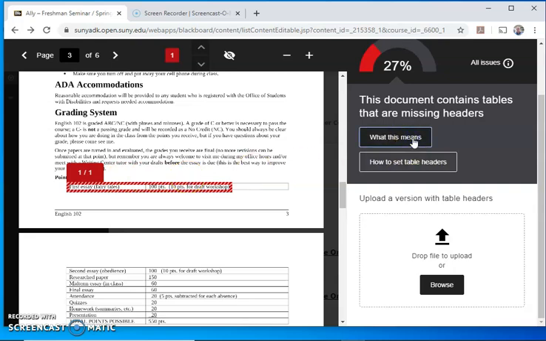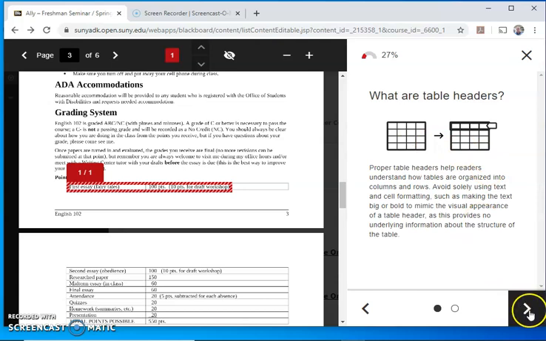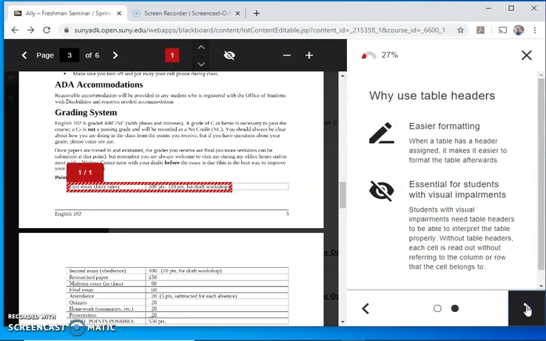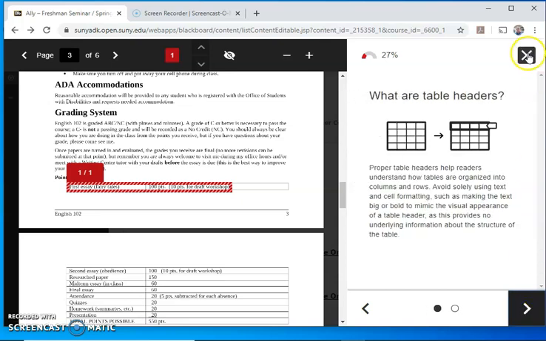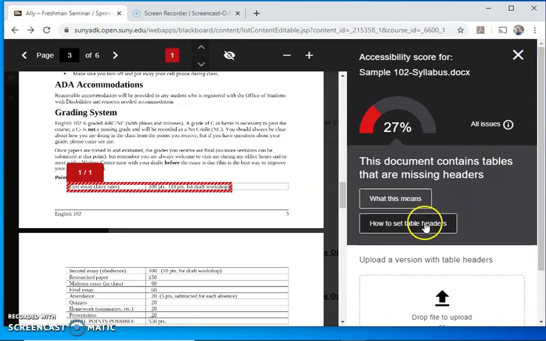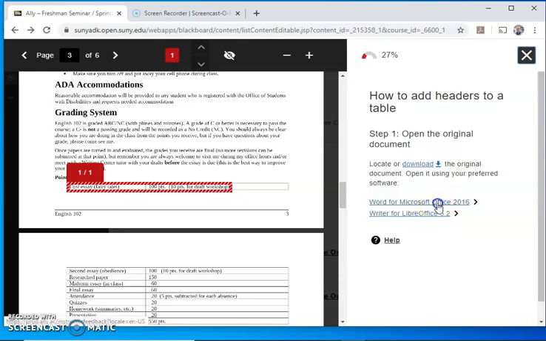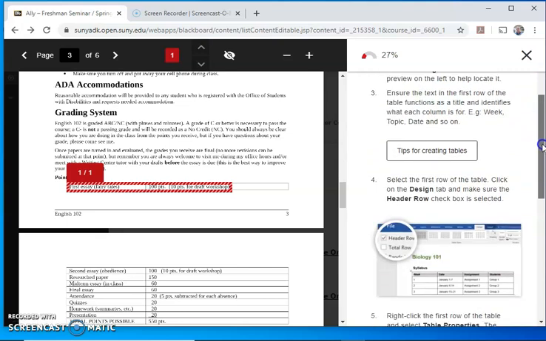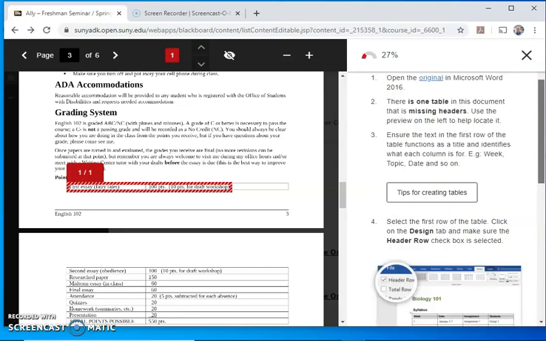And again, it'll go into what it means when you don't have table headers, and how to set table headers. You click on that, it'll go through, give you good instructions on how to create table headers.